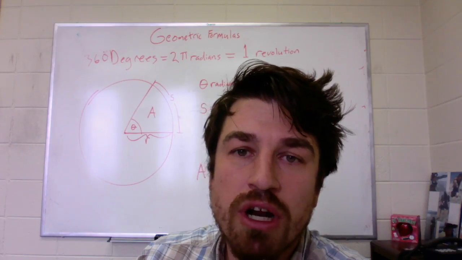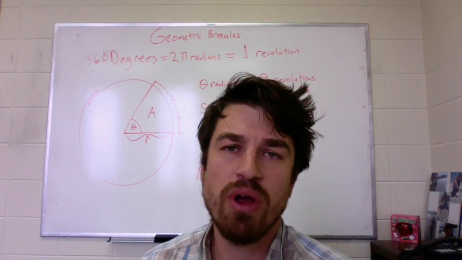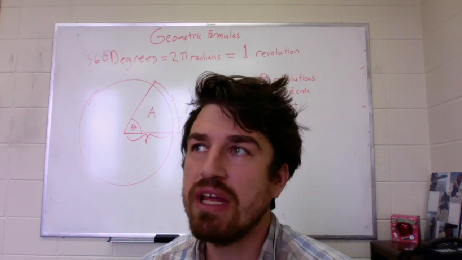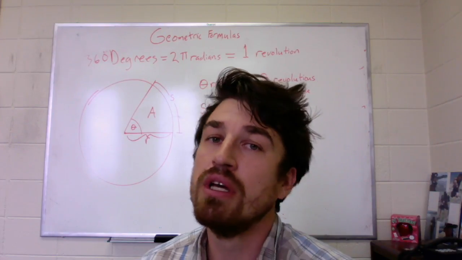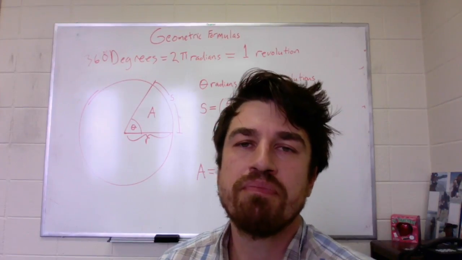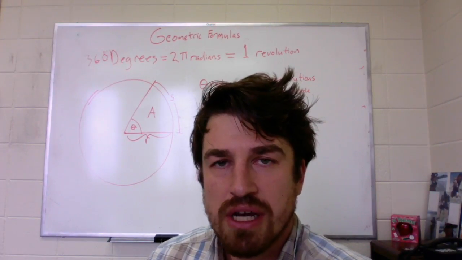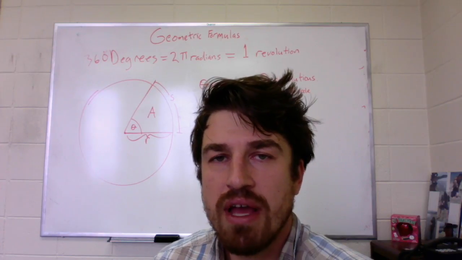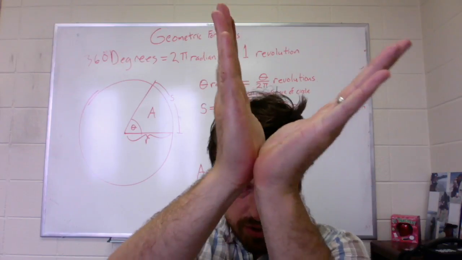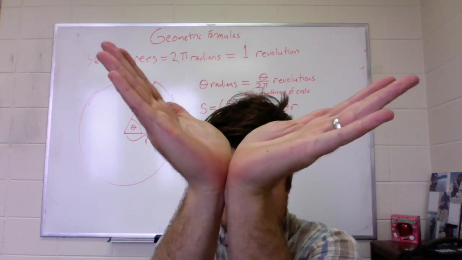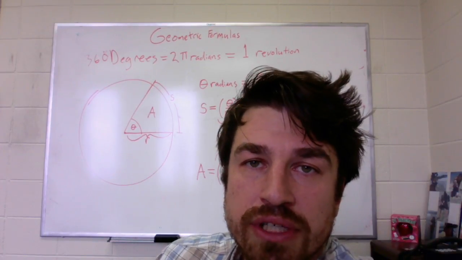Okay, so what we're going to be talking about for this week are sections 5.1 and 5.2. I don't believe I'm going to be talking about 5.3 this week. I don't think it's realistic to get through that, even though the schedule says we should be through it. I already started talking about 5.1 last time, and I discussed the idea of thinking of angles not just as a measure of the difference in direction between two lines, where this would be a small angle, this would be a big angle, but also thinking of angles as revolutions.